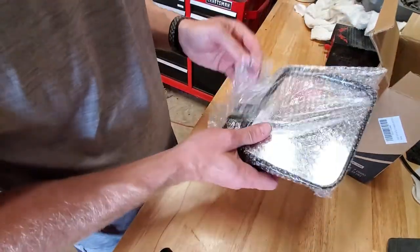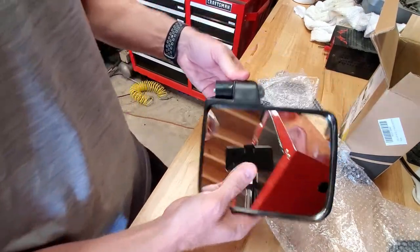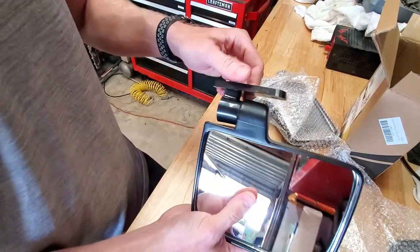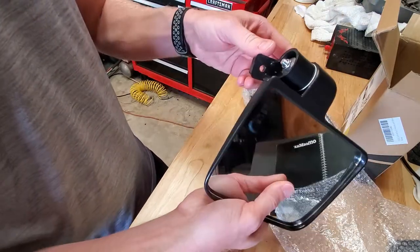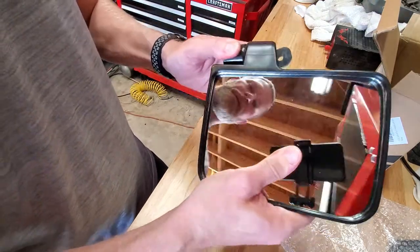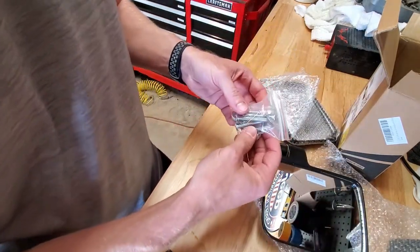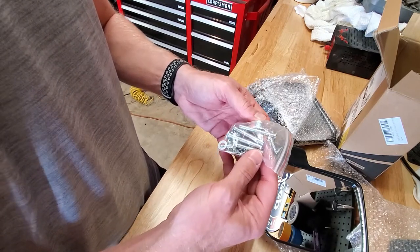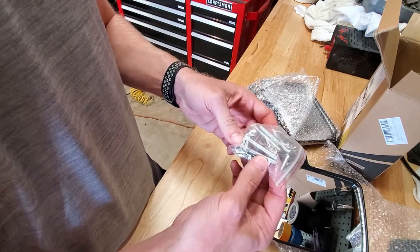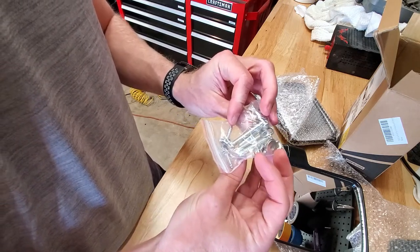All right, got a couple of mirrors here. Looks like they have a pivot, so you can fold them in. They do not pivot up and down, though, it looks like. Maybe they do a little bit. Got some hardware. Looks like we got some coarse screws for solid mount and some threaded machine screw for through mount, hollow mount. I'll probably use the hollow mounts.